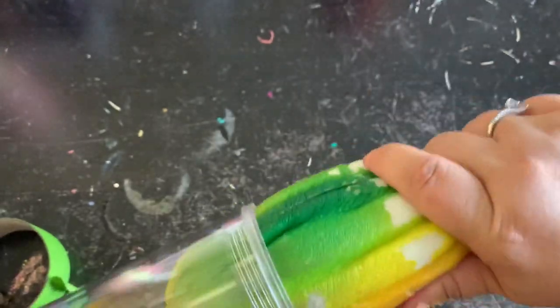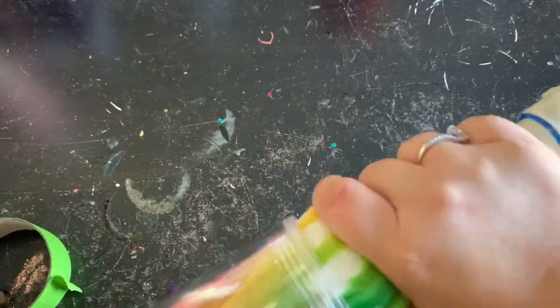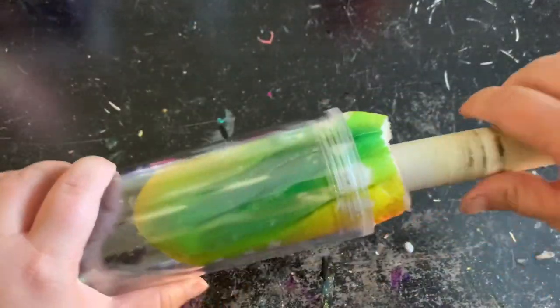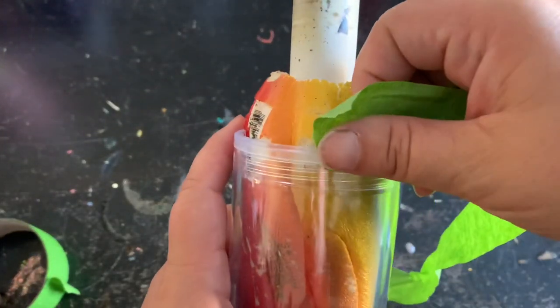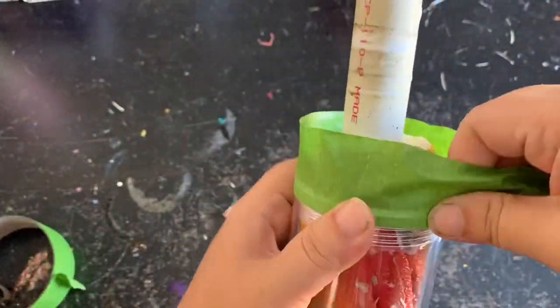The first thing I'm going to do is place something to hold my tumbler — I'm using a football. You just want to be careful because you don't want to crack the acrylic or crack the seal around the top. I'll be doing this with all three tumblers, and I'll also take a piece of painters tape and block off the top, because I like more of a clean edge at the top.